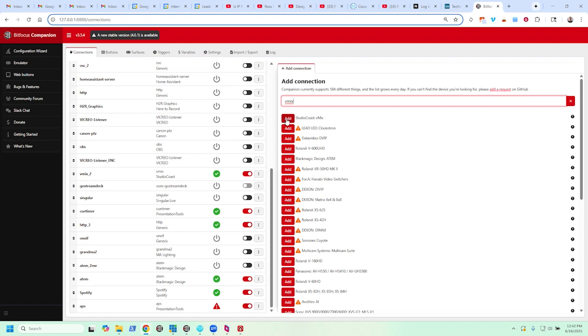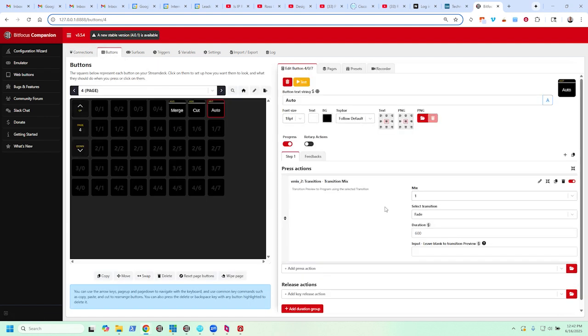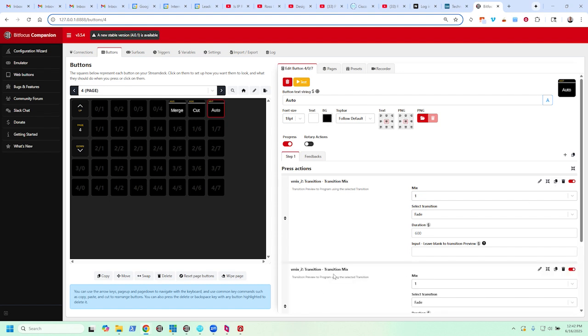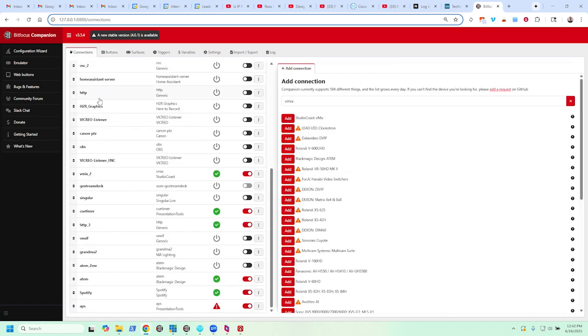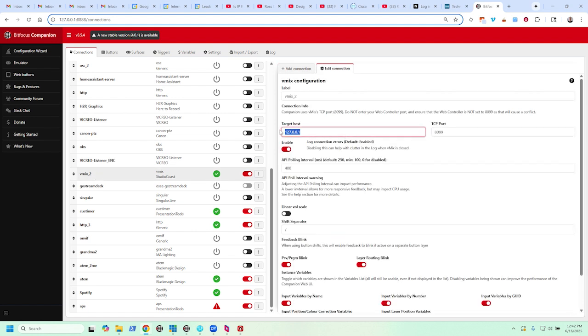Add another one, and it's going to give it another name. It's going to call it vMix 2, vMix 3, whatever. And then for each button, you could just basically duplicate it, and instead of vMix 2, make sure that it's on the right version of vMix. This is a free way to do it. It's a great way to do it. All you have to do then is change your new vMix. Instead of using your target host of your local loopback IP address, you're going to use the IP address of your cloud vMix instance, right, that we just had in ZeroTier.